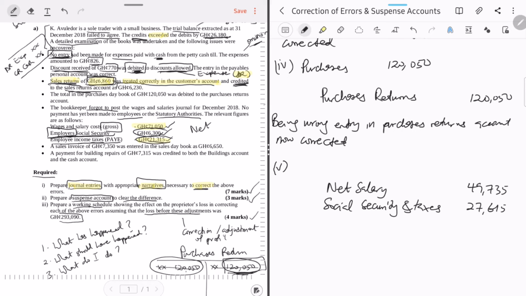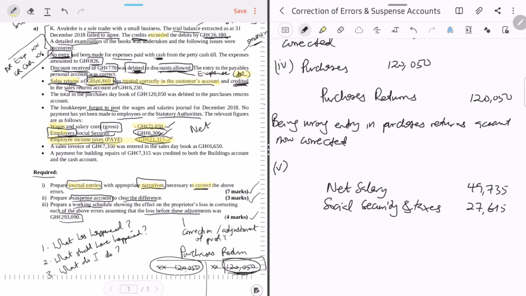Now these are the payments I have to make and I'm done. I've paid them out. Now, what goes to the debit side will be the expenses, the cost that the employer will bear as an employer. So let's come back here. What are the costs the employer will bear? There are two of them. The employer does not bear the PAYE. The employer does not bear the employee taxes. It's for the employee. So when we are talking about the debits, which are the expenses, there are two things: the wages and salaries, this, and then the employer social security. Those two are the costs the employer will bear as an expense. So we'll debit the expense account with these two.